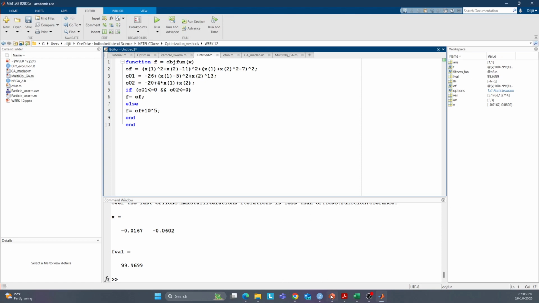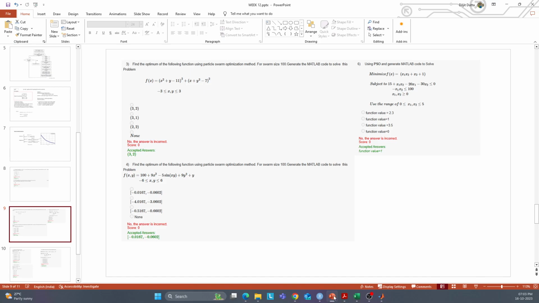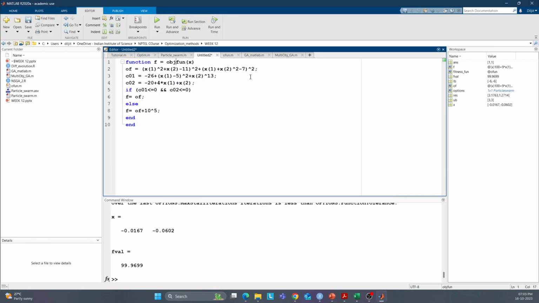So the function is x1 x2 plus x2 plus 1.